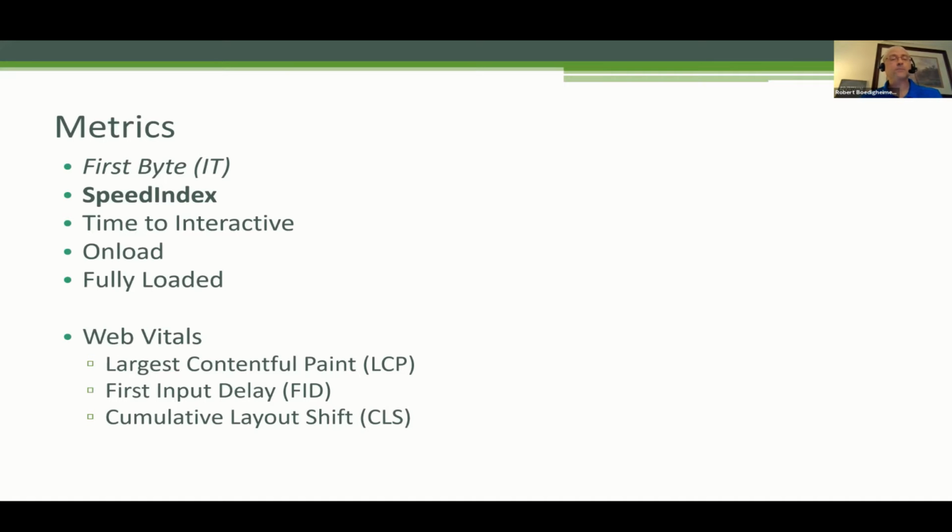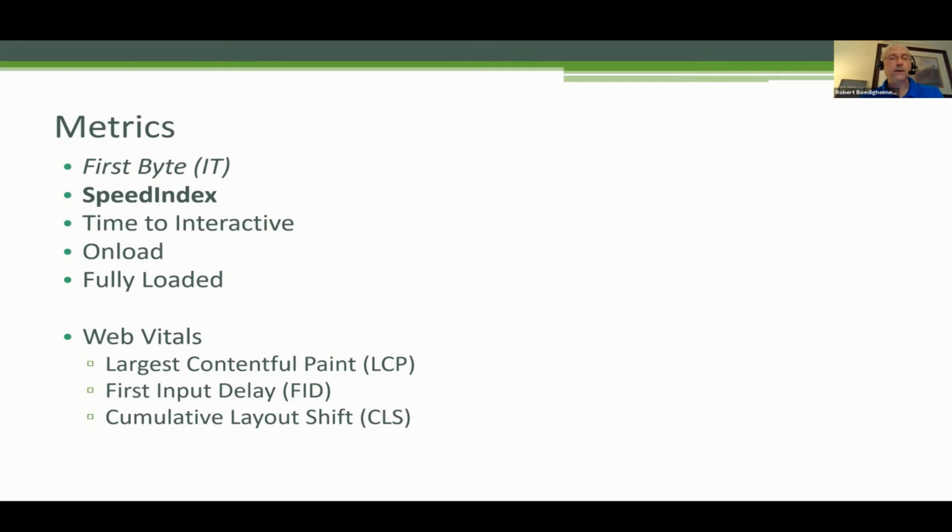Recently, Google came out with Web Vitals, so it's really a combination of 3 different things: how long it took to paint the main content on the page, how long before the first input is ready. And then lastly, and interesting, is the cumulative layout shift. So if you've been to web pages that constantly move around as they're rendering, we want to reduce that. That's not a great experience. So you may want to look at that as a good measure.